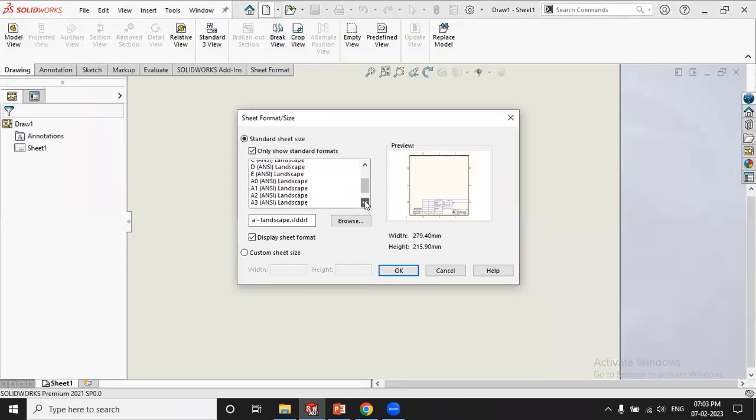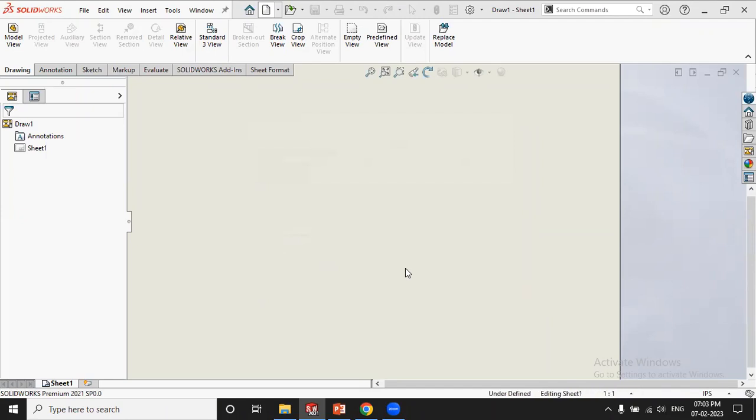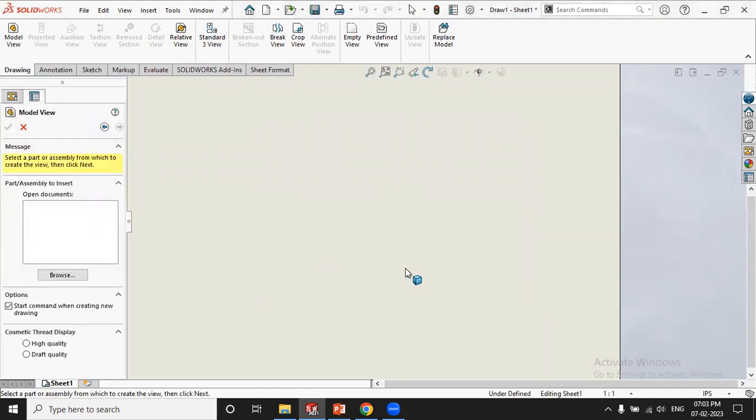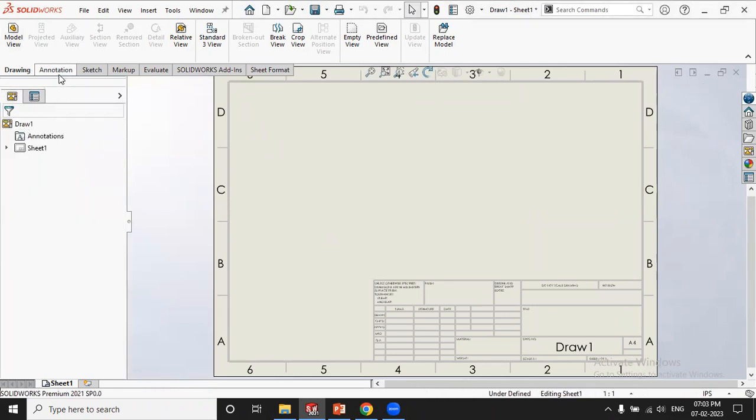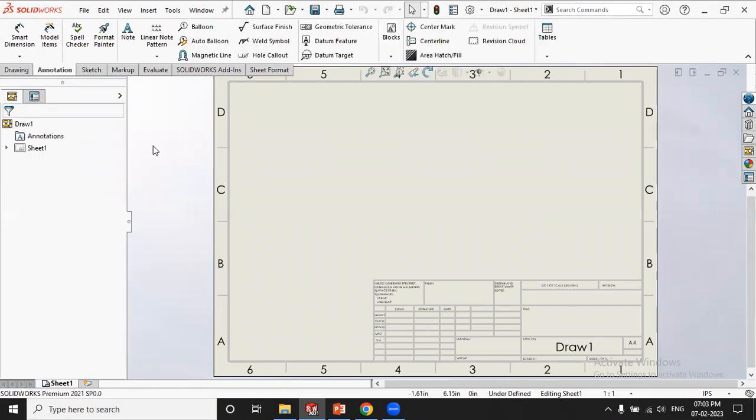I will go to A4 landscape. In the last session we have completed the drawing tools. Now we will go to annotations. In annotations, mostly we know the symbols.